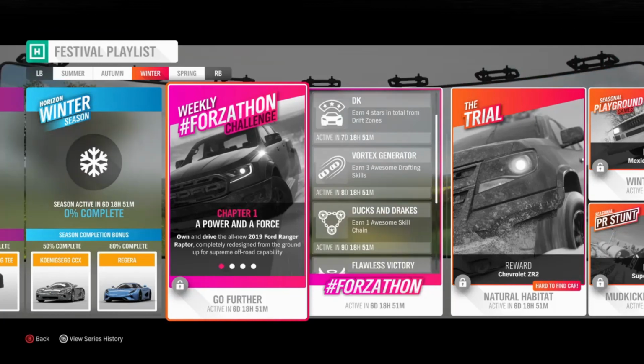So, starting off, guys, the first thing you're always going to want to do is simply complete your weekly Forza challenge. Now, it says that it's just 1 challenge, but technically it's 4, but really it's 3. There's a thing called chapters, aka challenges, and there are 4 of them, but the first one is just simply getting in the vehicle that it says.